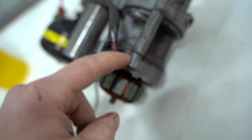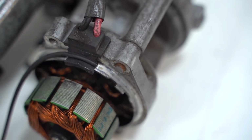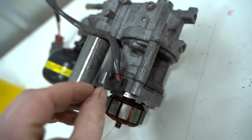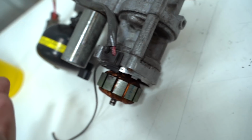Hopefully we'll be able to get this aluminum hot enough right here. And I think this and this should both slide off together. I could be wrong there. Not really sure, never pulled one of these apart. But regardless, you can see how rusty that bolt is. So I'm guessing it's that way all the way through. And if we heat it up, it's going to heat up the aluminum. Aluminum expands faster than steel. So technically, if we heat it up enough, it should pop apart. Let's give it a shot, see what happens.